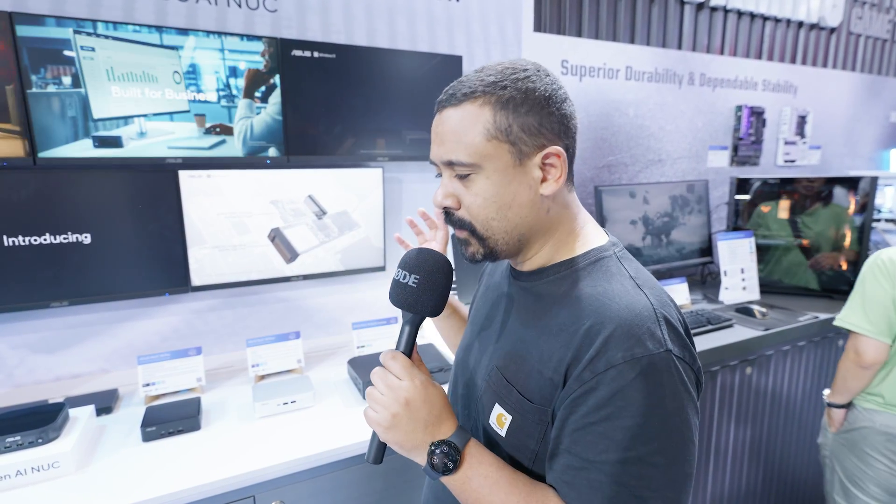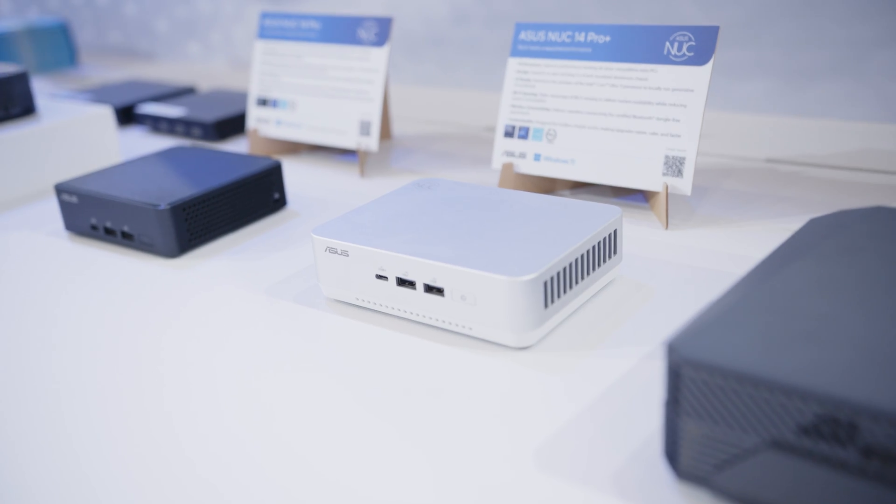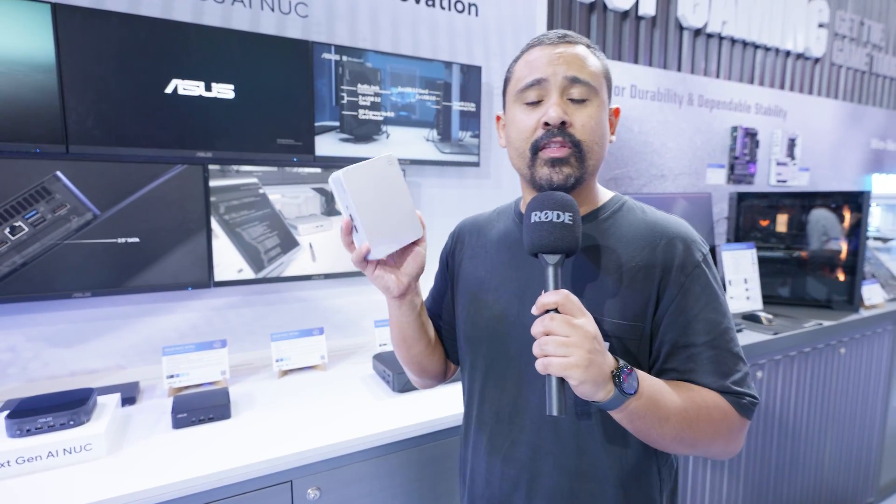It was about a year ago when ASUS took over Intel's entire NUC business. We're trying to do more mini PC stuff so this is interesting to me. Intel's NUCs felt a little bit stagnant as they were. ASUS swooped in and decided to shake it up and give us some very interesting alternatives with that Intel NUC branding. First of all, we've got the NUC 14 Pro Plus. The CPUs you'll find in these are from portable computers like laptops. The main thing I really like about all of these NUCs is they don't use much power when plugged in for normal applications.